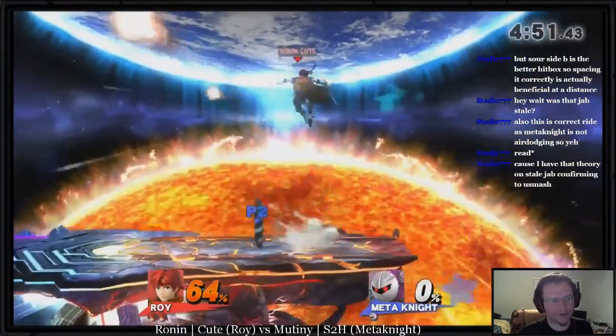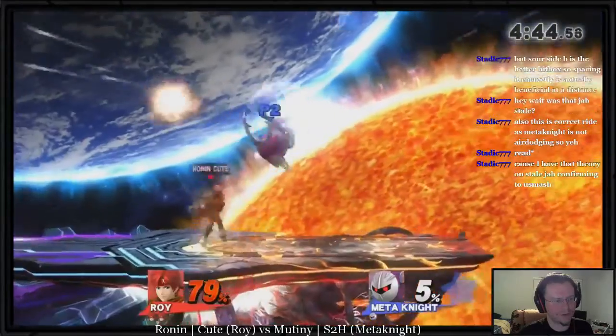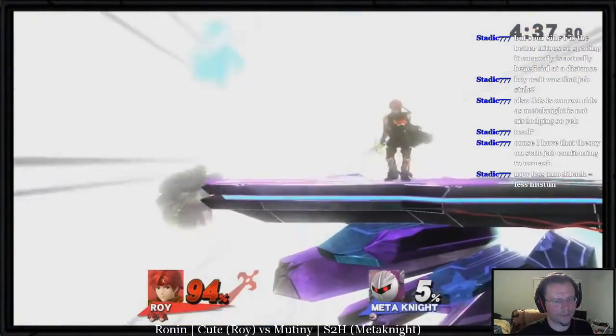Yeah, that is true. Yeah, no, you've talked about potentially, if jab is so stale, or if it's staled a bunch, you could potentially use it to true confirm into up smash, which would be nice if it's true. Yep, didn't go to the ledge, so he's going to get thrown around a little bit.